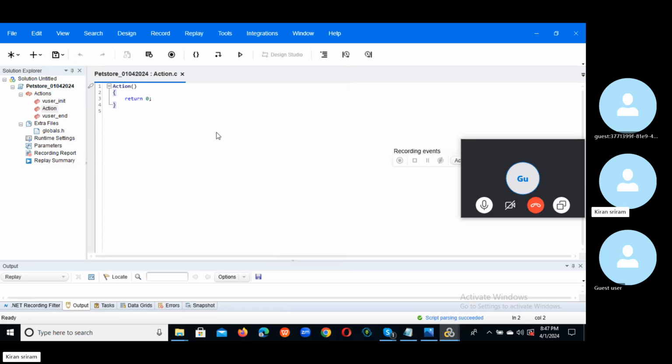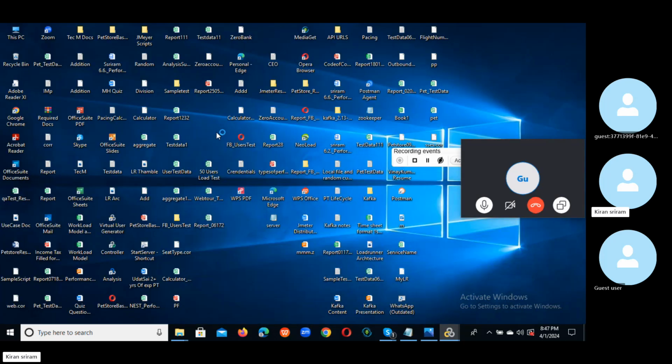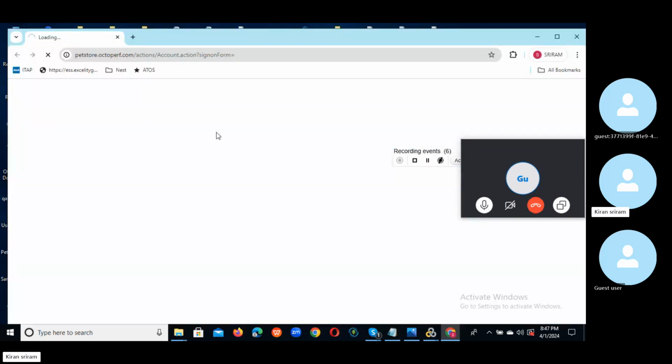If you click the start record button, the browser we selected, Google Chrome, will open automatically. You can observe that the URL you provided is displayed, and it opens the same way as when we did it manually.